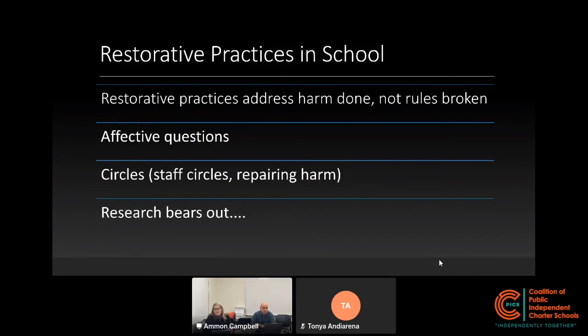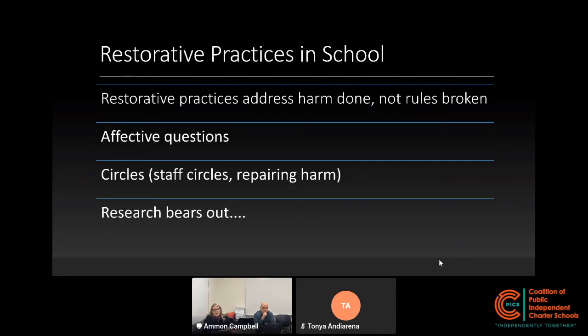Restorative practices in school. School policies vary, and I think it's well known that zero tolerance discipline policies are just not effective. We all know that, and sometimes yet we still find ourselves using them. The bottom line is they do not solve the underlying problem. So what can we do? How can we use restorative practices in school to help get to those underlying issues, because they just keep coming up?